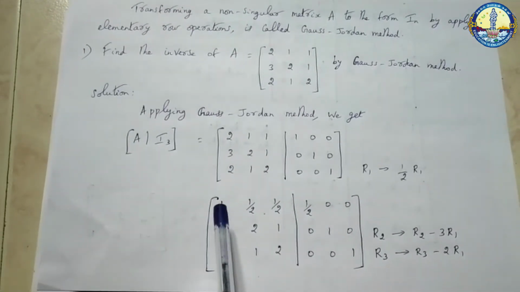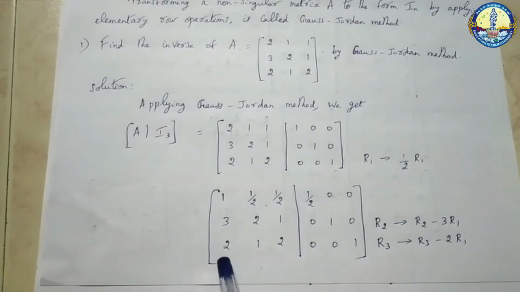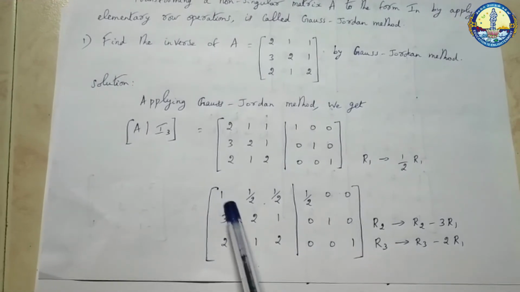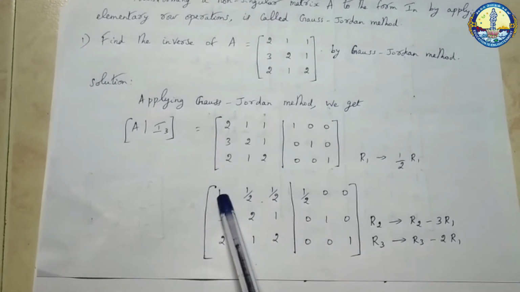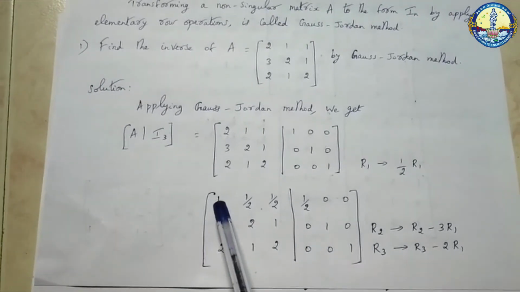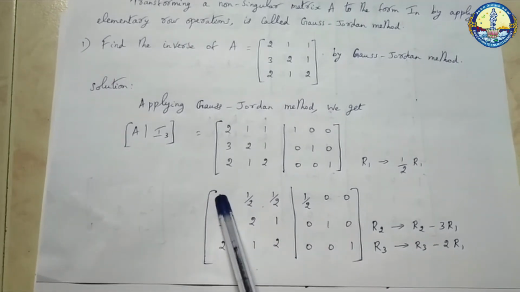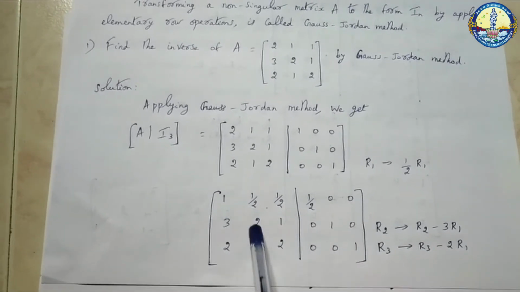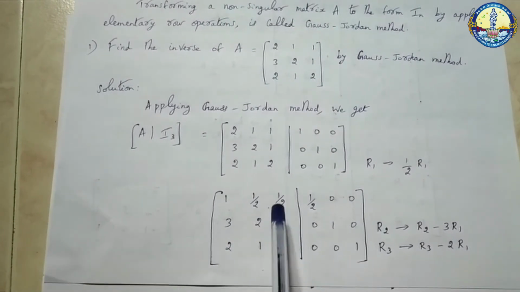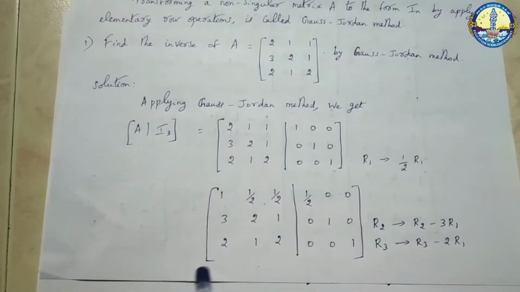Okay, so the first step is we have to change this to 0, and the next step is we have to make this 2 element to be 0. So obviously we have to multiply R1 by 3, since 3 is there, so 3 minus 3 is 0. And here 2 is there, so multiply 2 into R1, so it becomes 0, so 3 minus 3 is 0, so 2 minus 3 by 2 is 1 by 2, so 1 minus 3 by 2 means minus 1 by 2, like that.